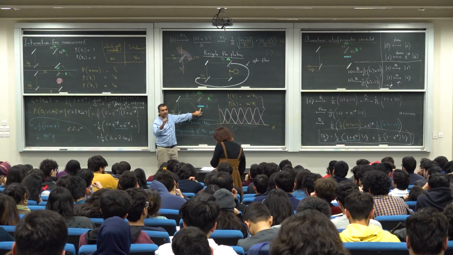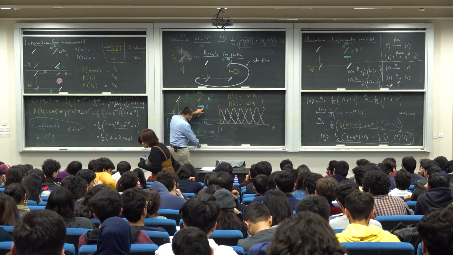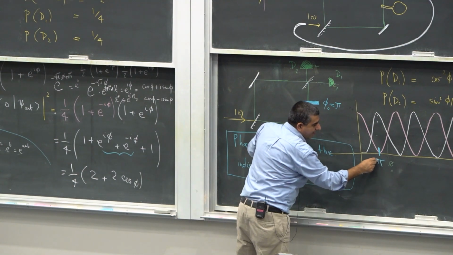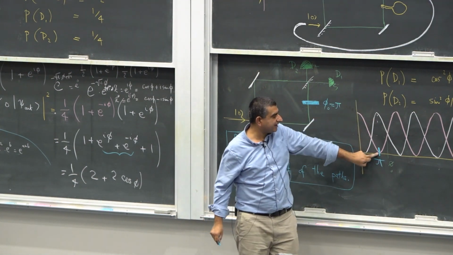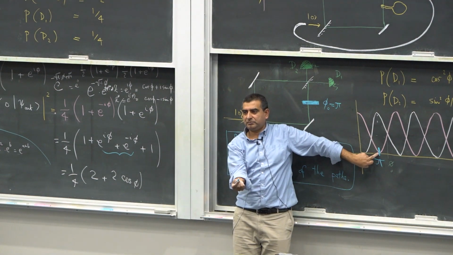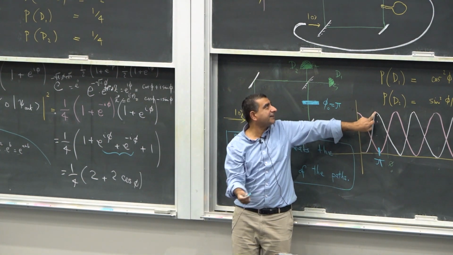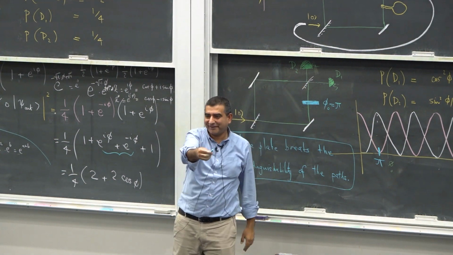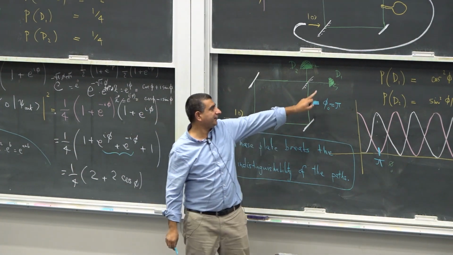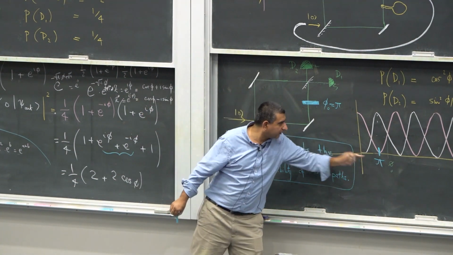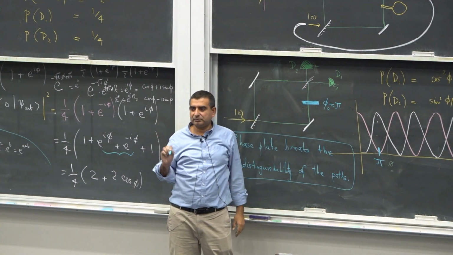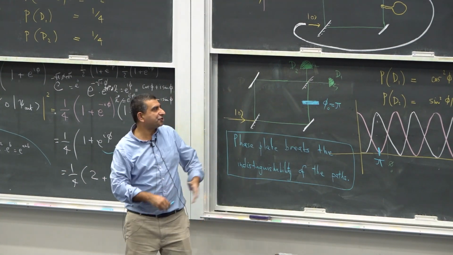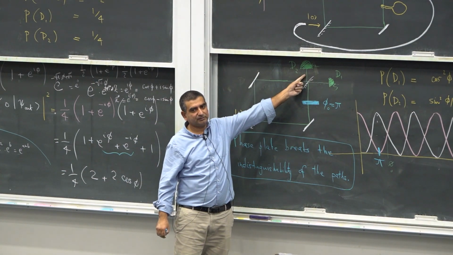If, however, this phase value becomes equal to pi, then we are here. When we are here, the probability that detector D1 clicks turns down to 0, and the probability that detector D2 clicks goes up to 1. The photon must be somewhere. So if this probability is 0, at the same setting of the phase, this probability must be 1. In between, you have scenarios that are in between. So we can shift the output from this channel to this channel.